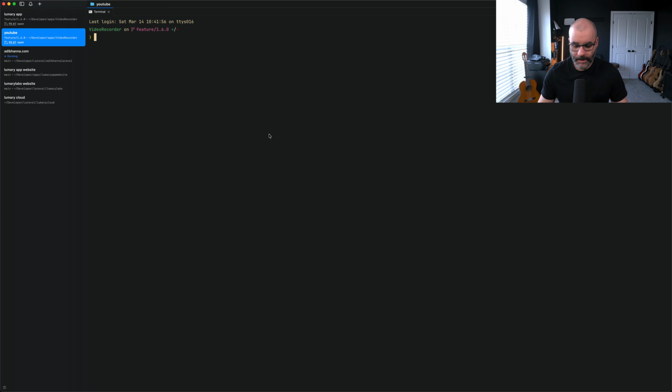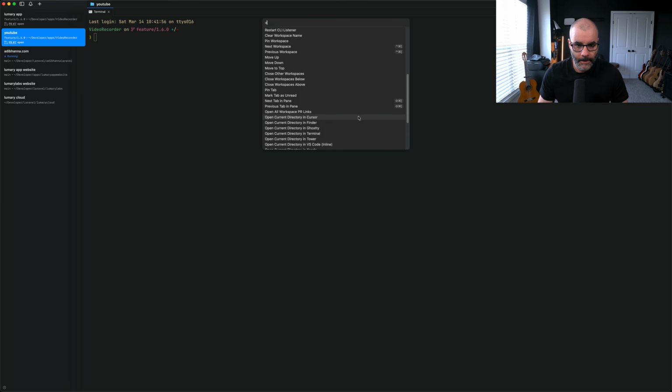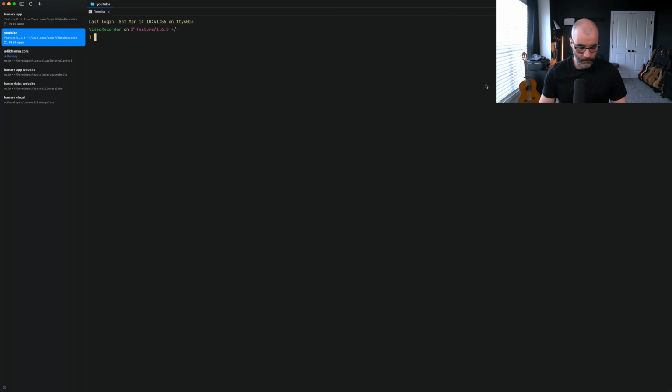It's super fast as well. It's literally Ghostty. So if I do Shift Command P, it has some nice things here, as you see, like open up current directory in Cursor, Finder, whatever. Some nice shortcuts. You can probably have key maps for those as well. So this is pretty sweet. You can open up a new browser with Shift Command L, and then you have a browser. So yeah, just want to share this terminal with you.